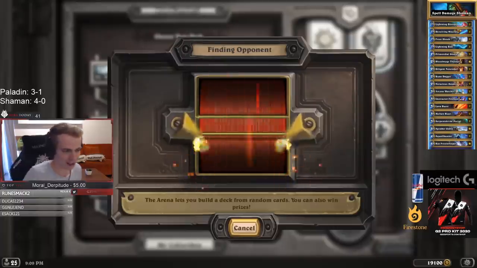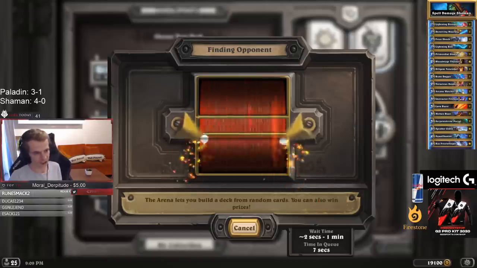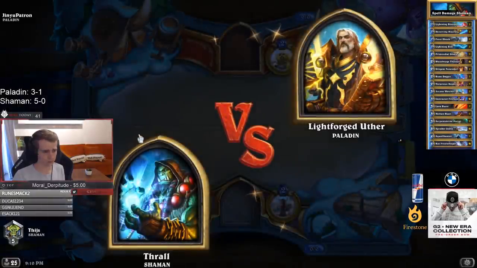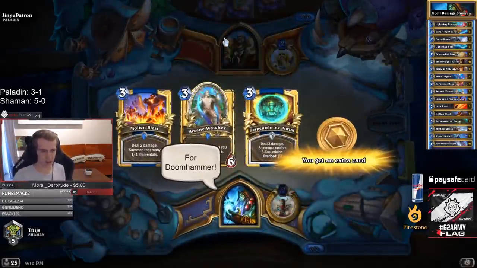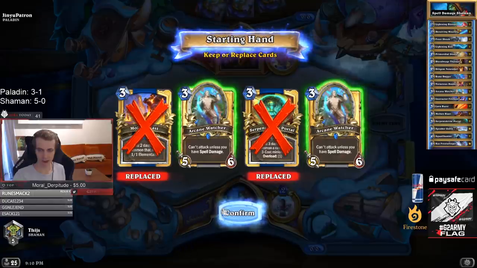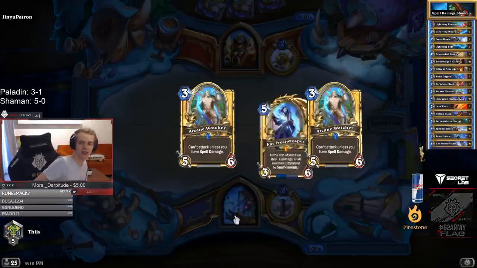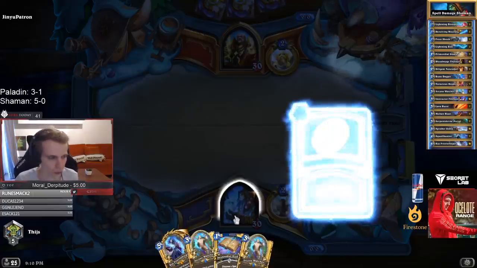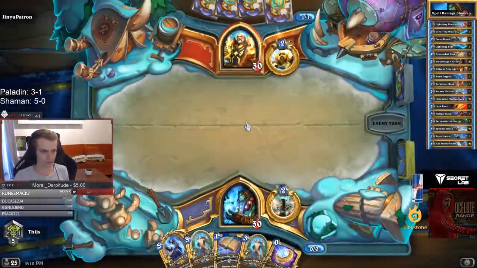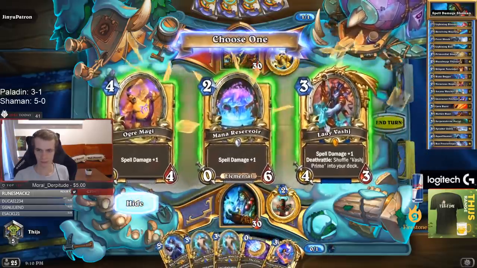This kind of gives me some aggro Shaman vibes back, with like overloading yourself, playing completely OP stat lines. Yes, let's go. I think you can't have enough Arcane Watchers, guys. There's another one mana spell damage card, right? Only for mage. Ooh, yes. Cheap.